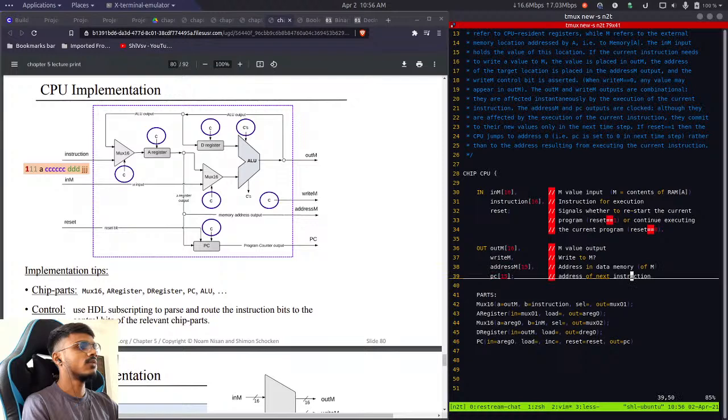Is this program counter of 15 bits only? I mean, the input is of 16 bits, right? Or is it? Well, of course it is of 16 bits. We also have a 15-bit address M, which is this one, I guess, the memory address.